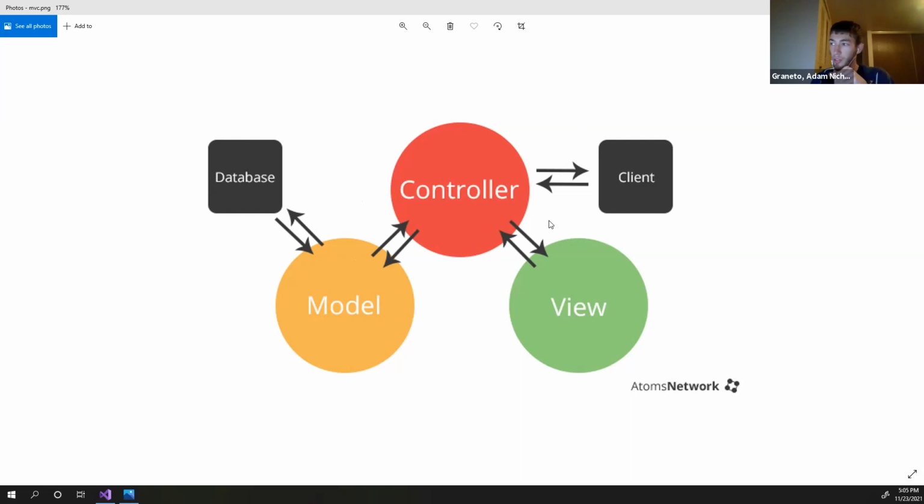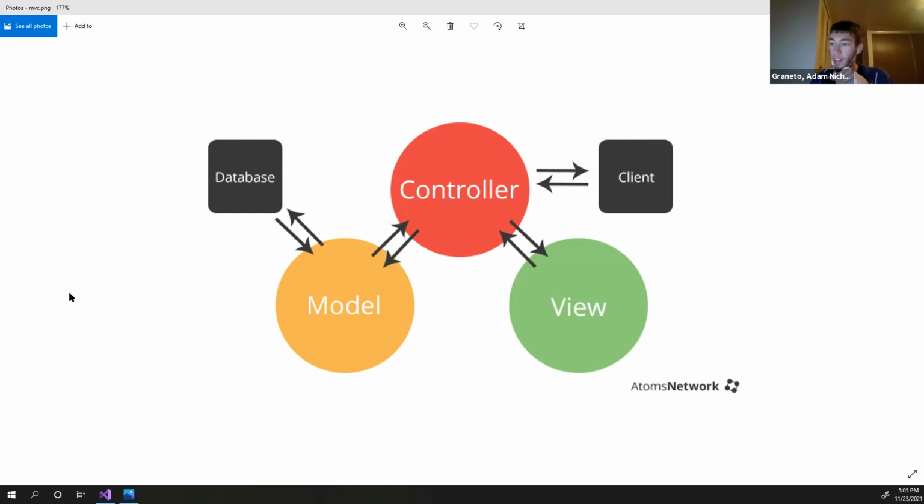The controller will then make a request to the view, and if there is data, then the view can format that data. It can be in a list format or a tabular format, and then return that to the controller as a collection of HTML items. Or if there isn't any data, it can also present an error page, in case it was a faulty request on the client's part. And then the controller will return that presentation to the client so they can see the web page or the application's page that they were requesting and looking for.